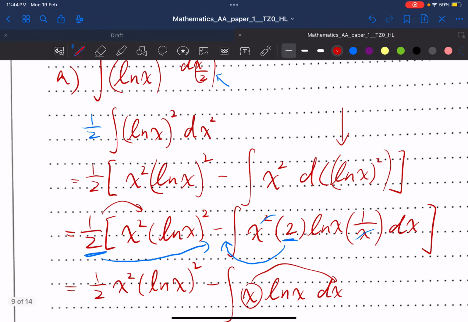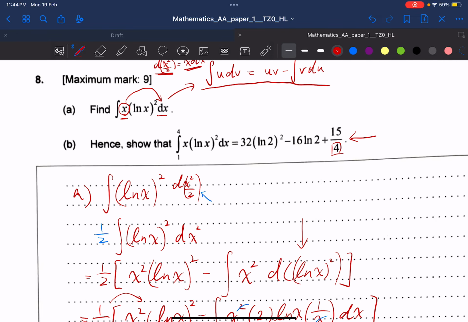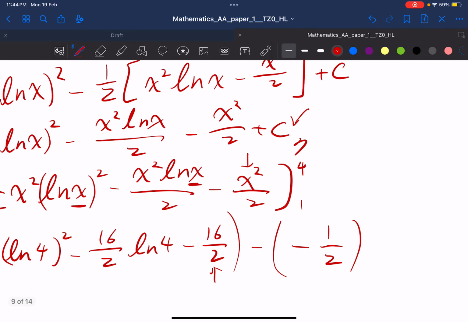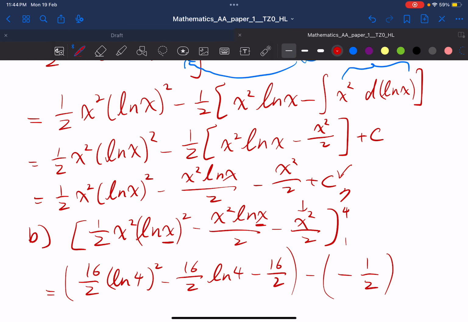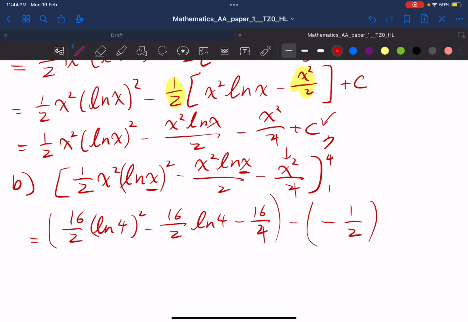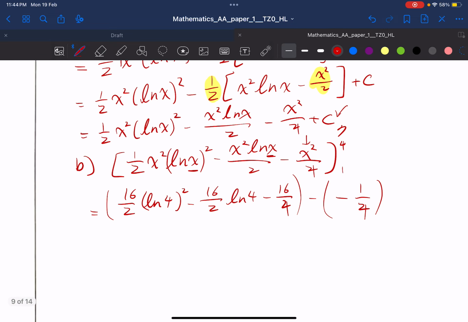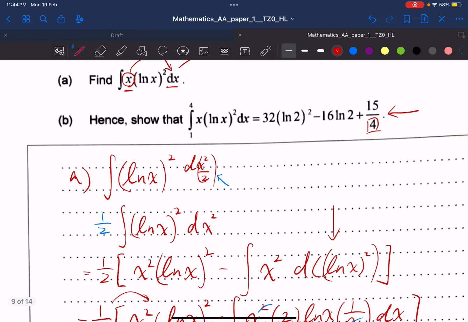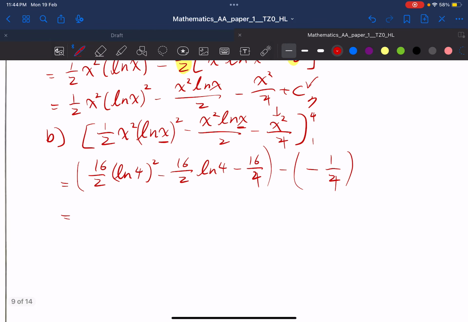Yeah, so I spot mistakes here. I can see the answer is over 4. So I look here, why is it over 2? I think probably we have integrated something wrong. Yeah, I think I have a mistake here. These 2 multiplied should be over 4. So this should be 4, my bad. Okay, this should be 4 and this should be 4. Nice. Because you know the answer, right?